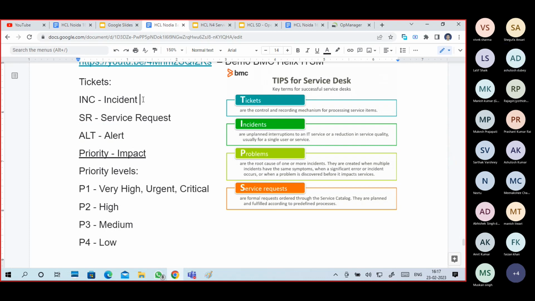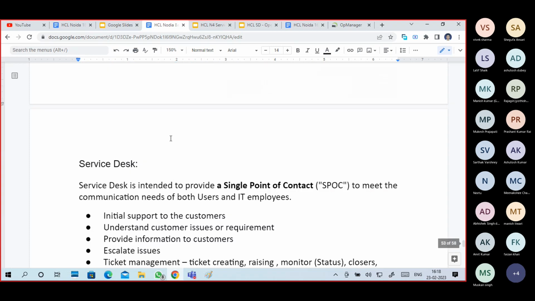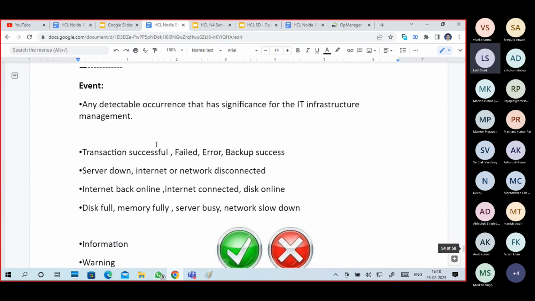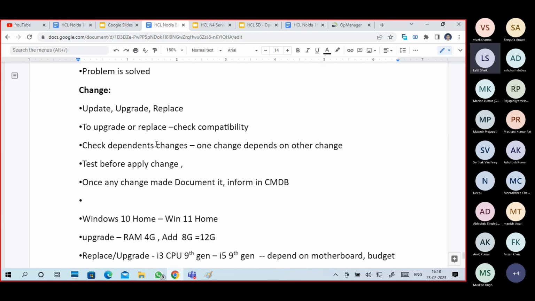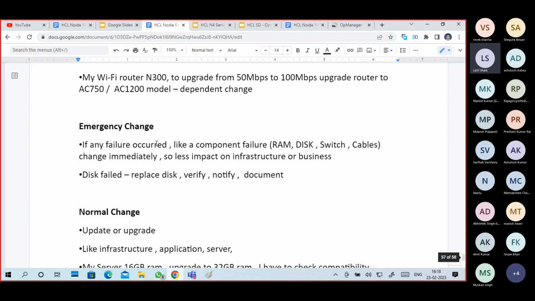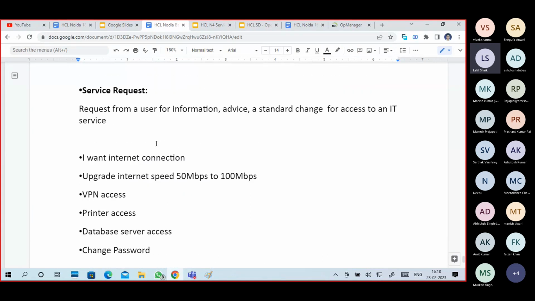Incident means any issue. This is a request. It is also a ticket. Anything that hits the service desk, a ticket should be created. Okay.